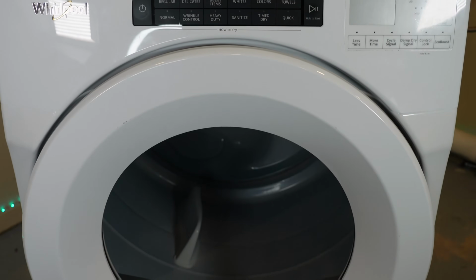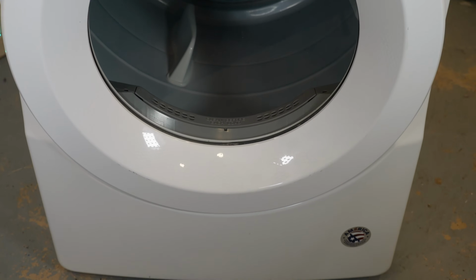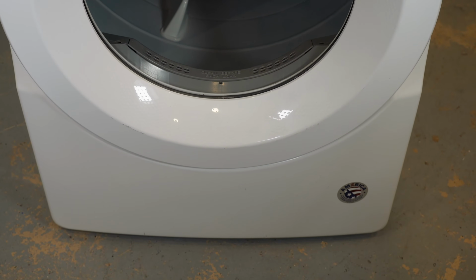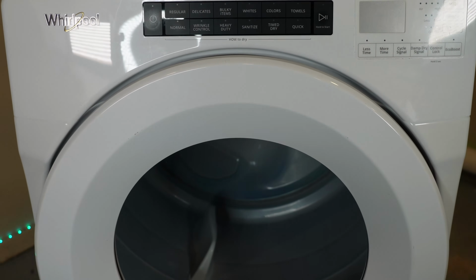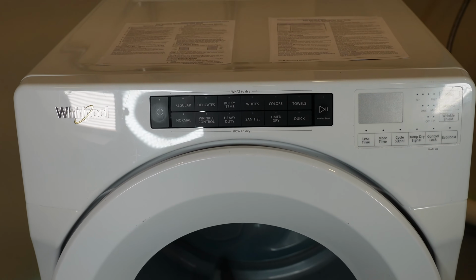In today's video, I want to show you how to access the error codes on this style Whirlpool machine, what the error codes mean, and also how to initiate the diagnostic tests that let you look at some of the various functions of the dryers to help you figure out what could be wrong with the unit to fix it.